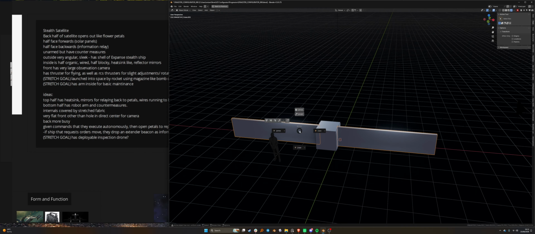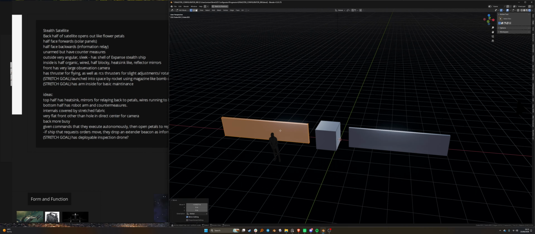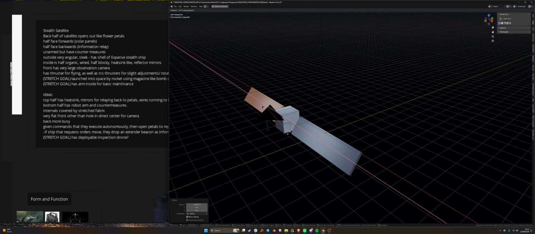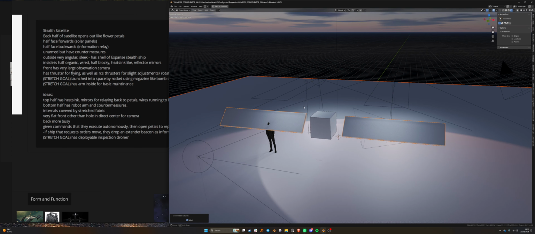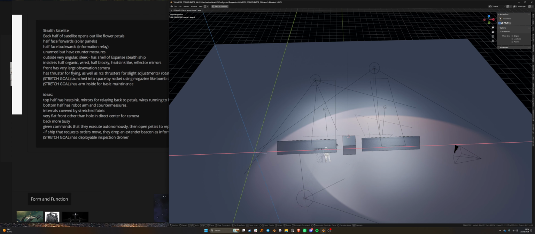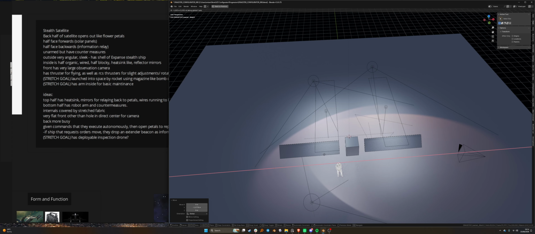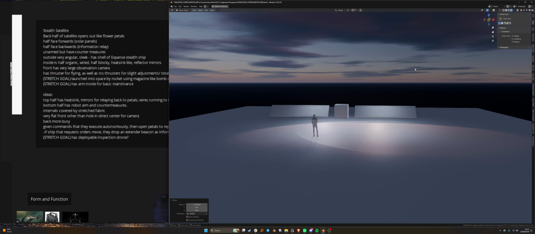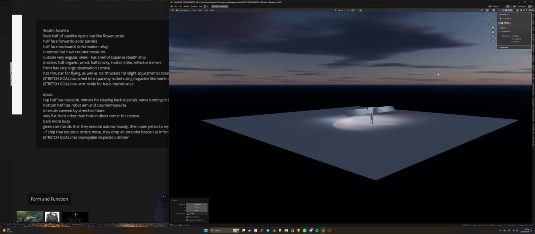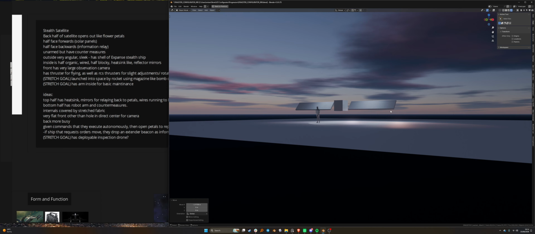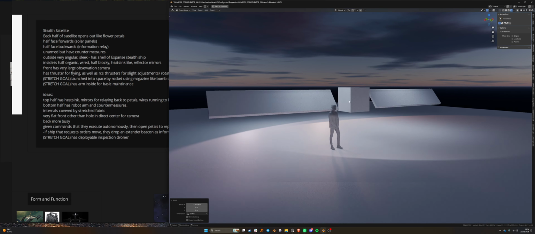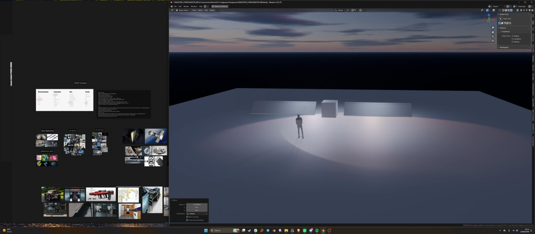So, obviously, the idea here is to get a rough block out of what a satellite looks like. Now, if you were to ask most people what they're looking at, if I just move this, without any information, that's quite satellite looking. So this is where readability comes in, right? I've just done 1 cube and 2 cuboids, but you can see that this already has a satellite vibe.